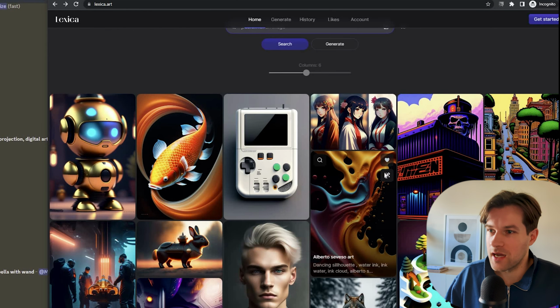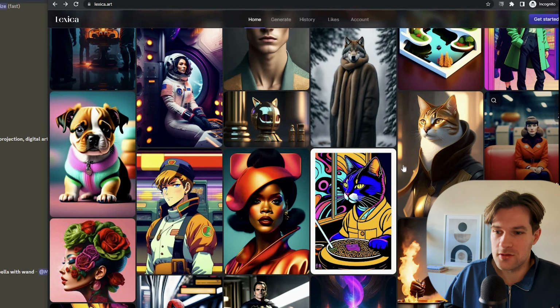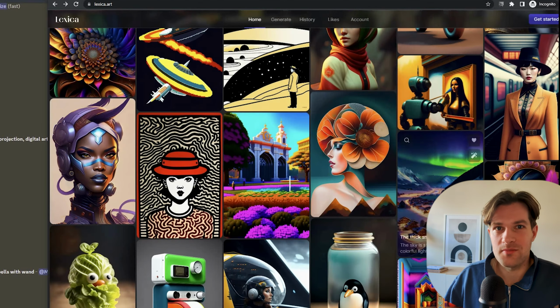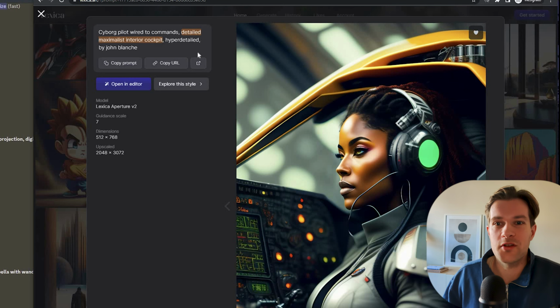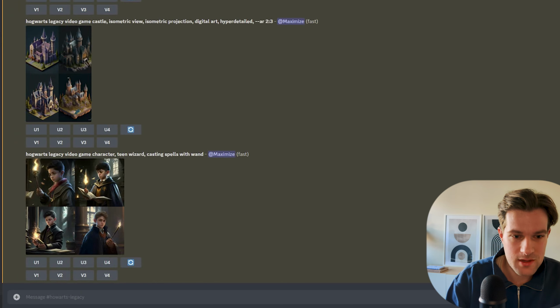When I scroll down, you see a lot of different styles that are possible to be used. And if you see one that you really like, you can just take that one and copy the prompt. There's so much to choose from, so many different cool things. After you click on the picture, you can find the prompt at the top. So I'm gonna copy the prompt and go back to Discord and just /imagine.